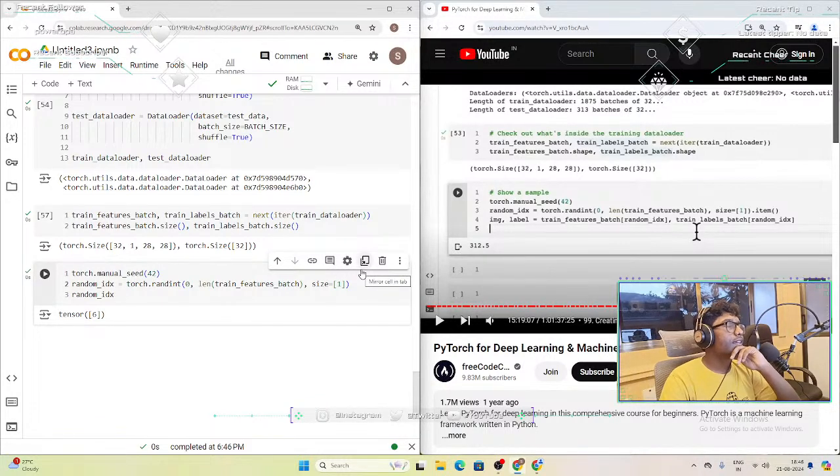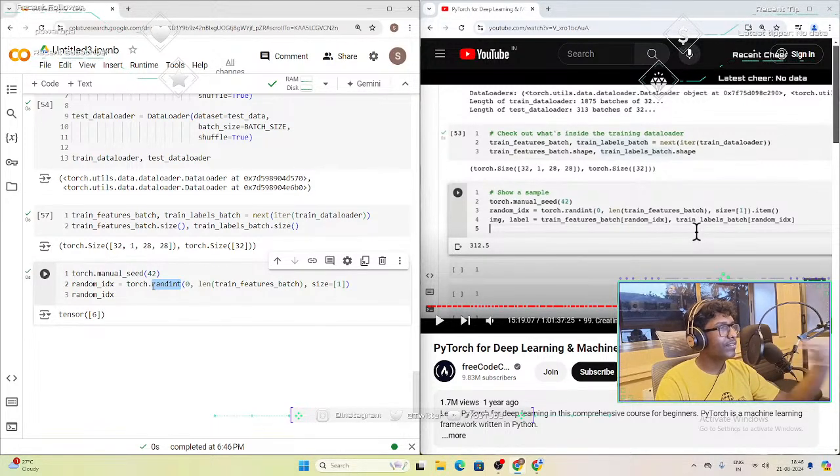Okay, I understand. Why did I overthink this? It's just giving a random integer. Basically, we're just picking a random index. I don't know why I overthought it.